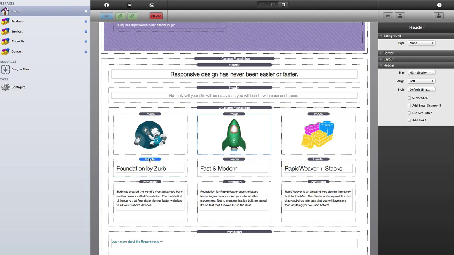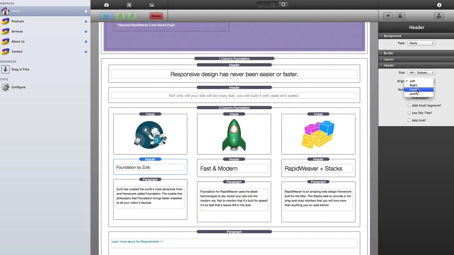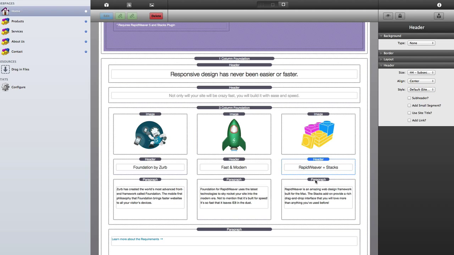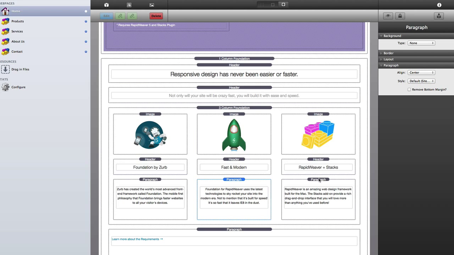Set our max width to our images. And then now for these subheaders. These subheaders are similar to this one. They're going to be H4 tags, and we do want them centered. And I think that looks pretty good. Things are shaping up quite well. And in our paragraphs, all we want to do is center that text as well. Okay. And then this bottom paragraph, which was a link, obviously we want to center that.